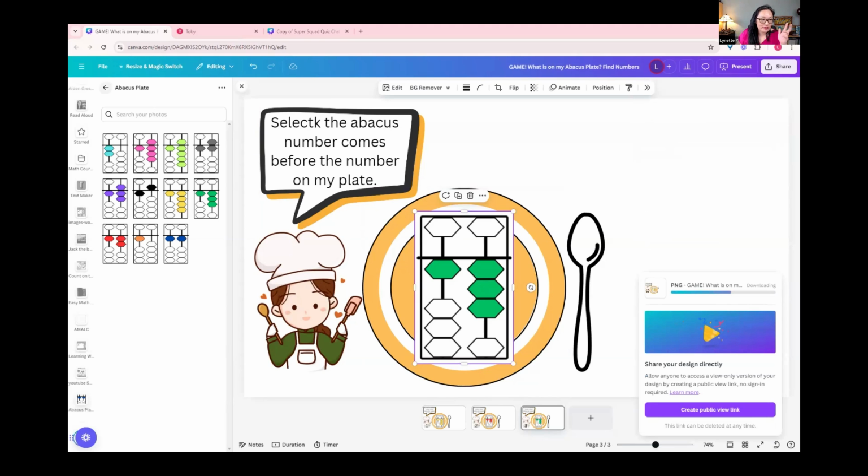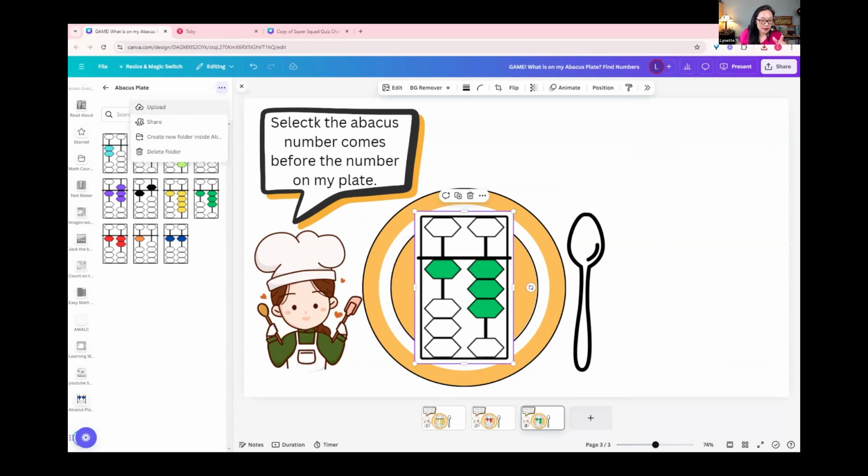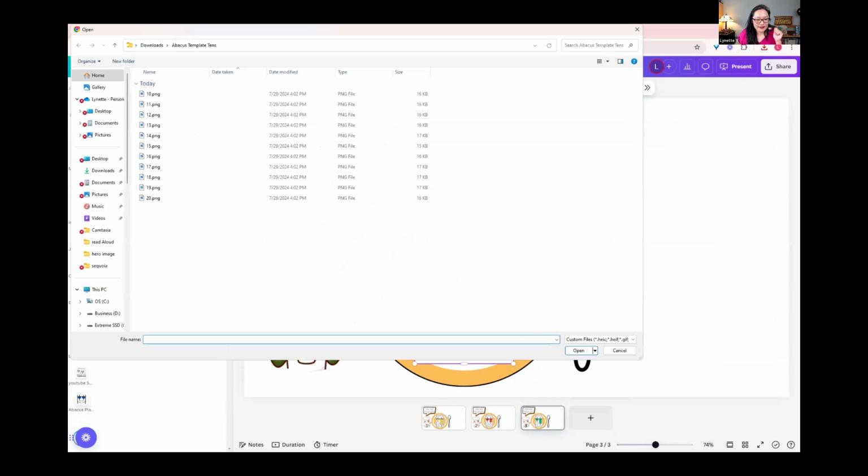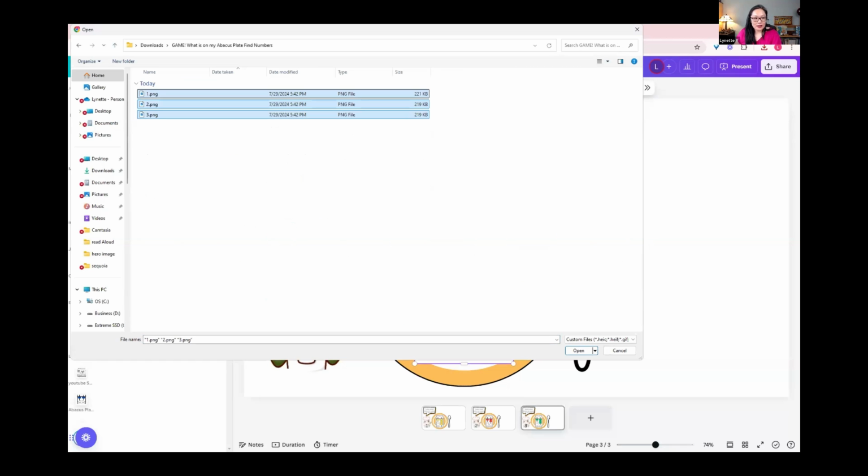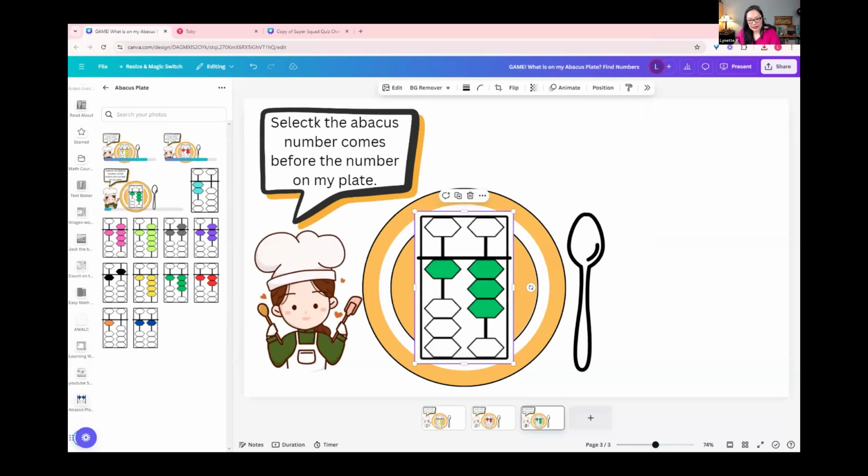I'm going to, oh, I did that wrong. I'm going to upload it because I wanted to keep it as organized as possible, because it gets crazy how many elements there are. So go back out and then my abacus plate, and I'm going to import these. So those are the imported ones. I'm going to delete these ones.